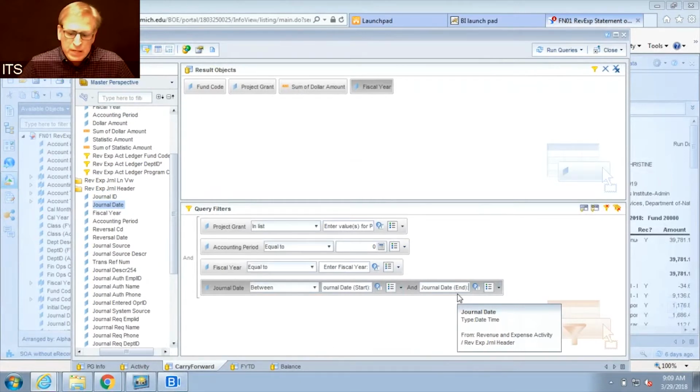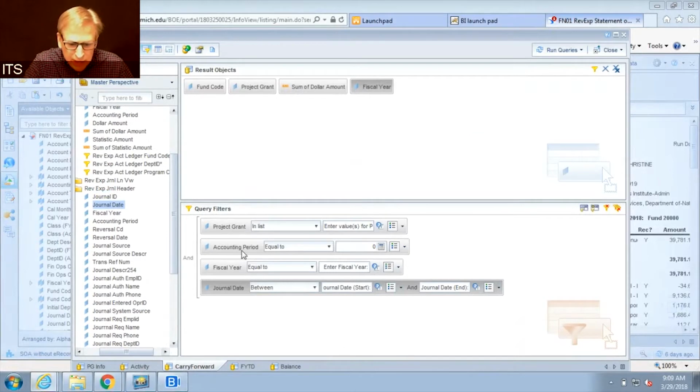Because the prompts that appear when you run the query are text based. So if you make the text of your prompt the same in all your queries, then only one prompt comes up when you go to run it. Good question.